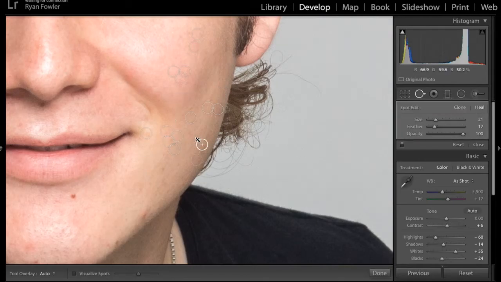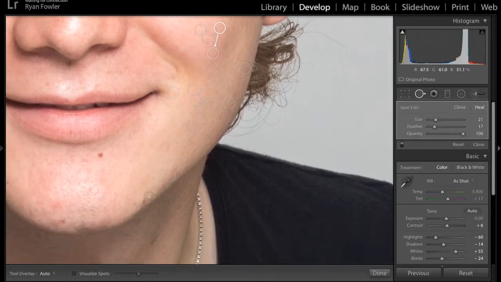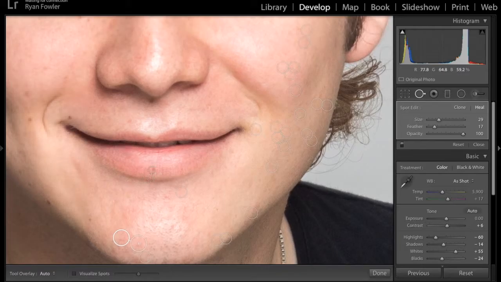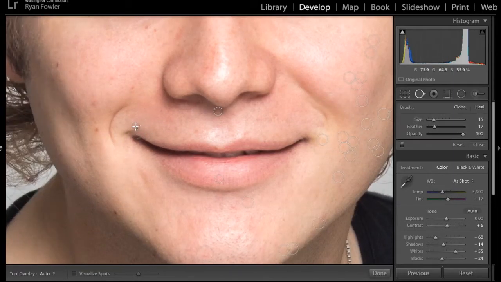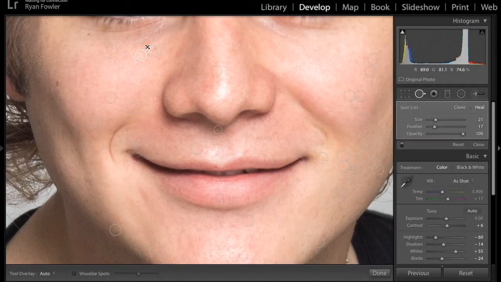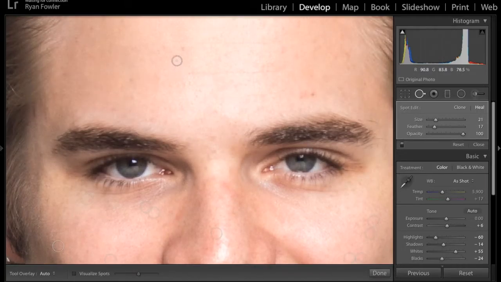So I'm just going to keep going through, reducing or removing spots. And I'll just move that one across. Alright. I'll do this kind of quickly. When you're actually doing it, especially if you're doing it for a client, I would suggest doing it quite carefully so that you don't miss anything, but for the purpose of this tutorial I'm just going to rush through it a bit, and it's completely up to your discretion how many spots you want to remove. If you want to remove moles or just pimples or whatever it is, that's really your prerogative. I'll leave that up to you. I'm just going to go through and smooth out my skin completely.